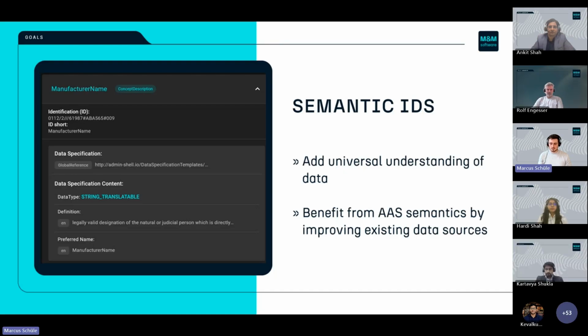So in summary, we rely on the semantic IDs, and we have the possibility to bring that semantics back to the existing data sources, and also to enable other use cases with that, and not just leave the semantic IDs there untouched and without any benefits to the rest.